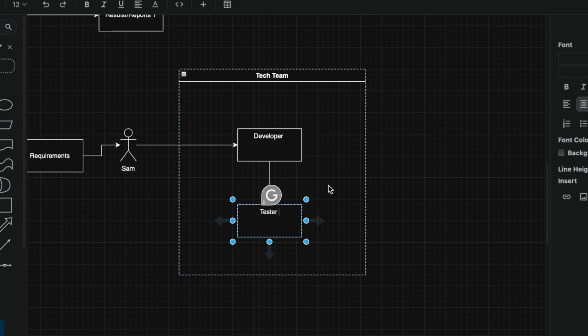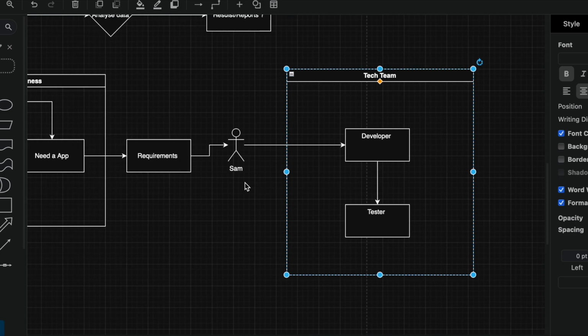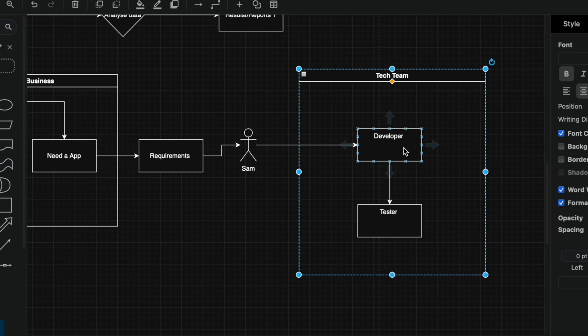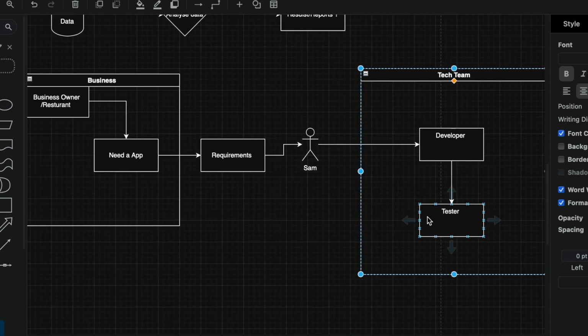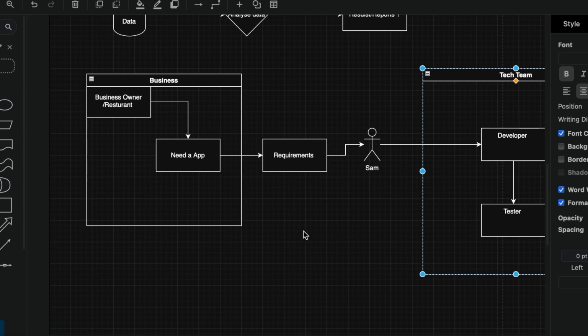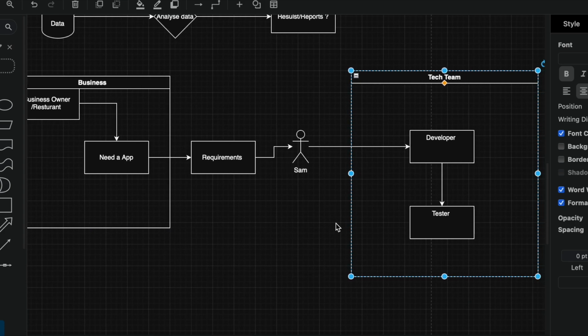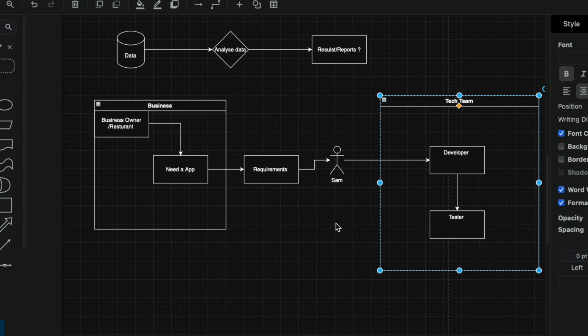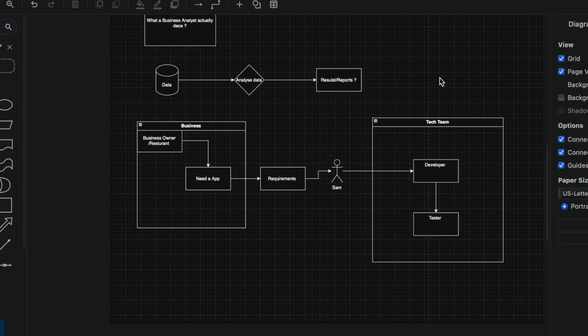So the tester is the person who verifies the product, whatever the developer is building, whether it meets the requirement, whatever the business owner is asking. Let me make it a little smaller. So here we can see in this picture, this is the business side, left side, this is the tech team, and Sam is in the middle.